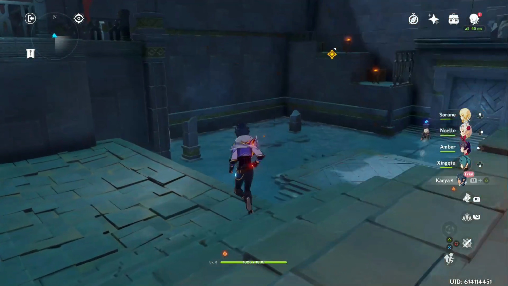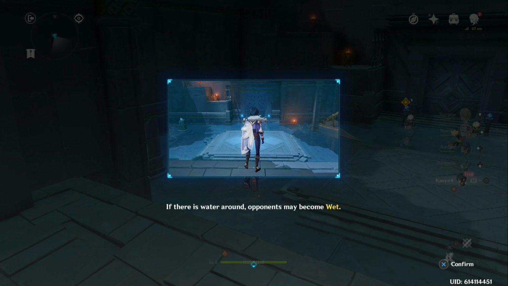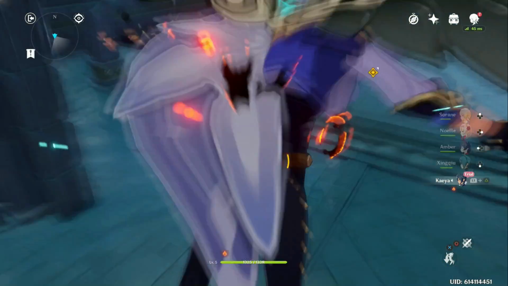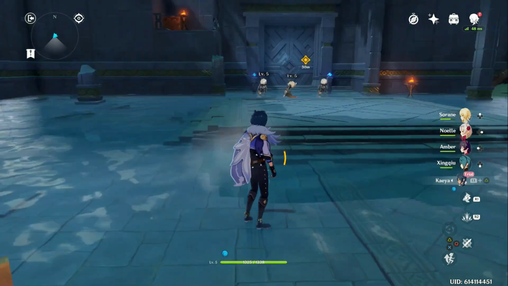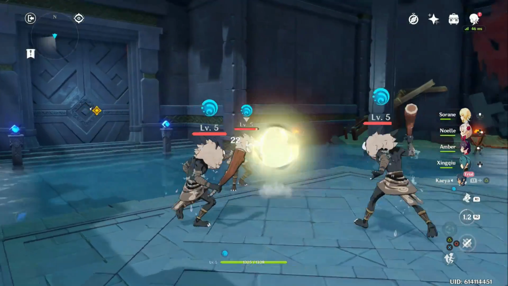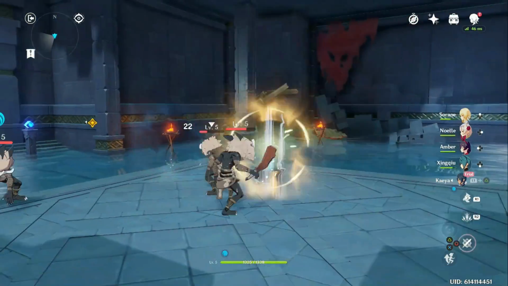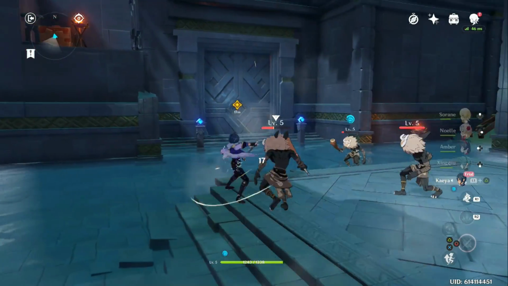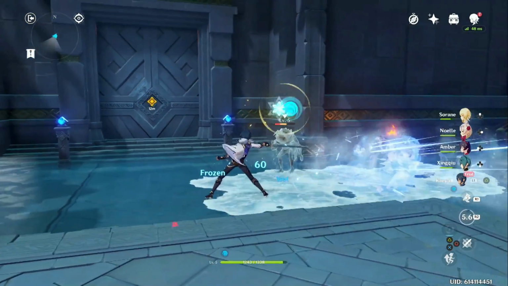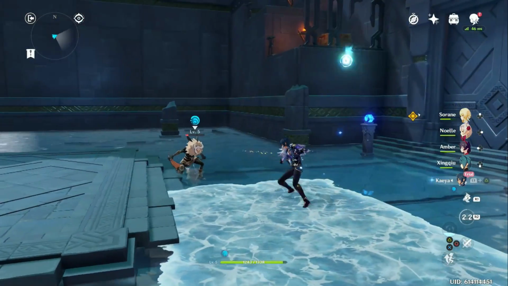Catch the wind. Cool. If there is water around, opponents may become wet. Cryo skills can freeze water, hydro opponents, or opponents that are wet. Utilize this element reaction to gain the advantage over your opponents. Okay. I was hoping it would just shatter.